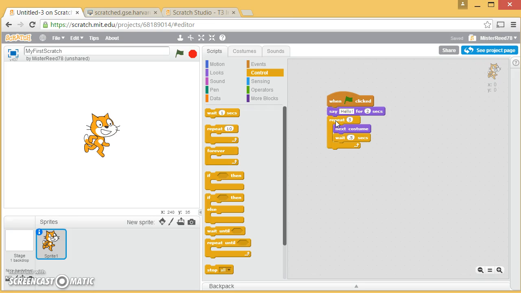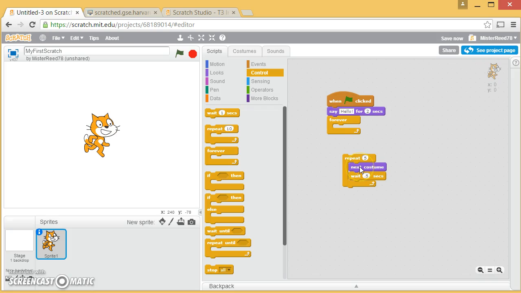Now, you have some different options with repeat. You could say repeat this certain number of times, but you could also just say do it forever. Doing it forever can be really cool. It's going to take a little bit of doing to build this. So here's what I'm going to do. I'm going to try to substitute out this repeat 5 times for repeat forever. But to do that, and feel free to pause me to catch up, I'm going to drag this repeat down here. I'm going to go get this repeat forever.